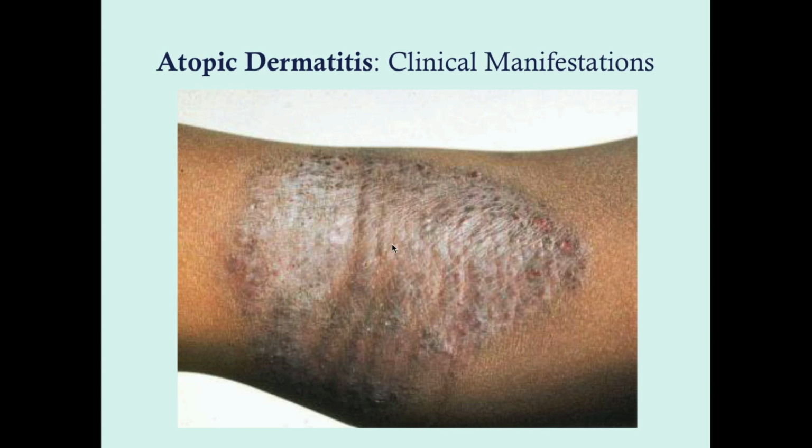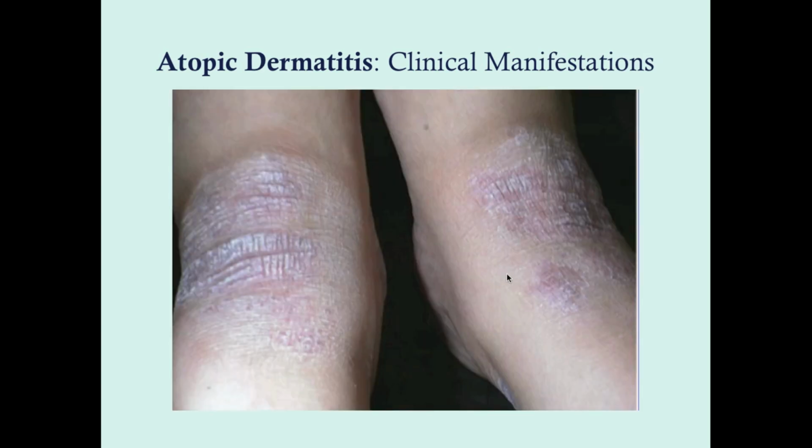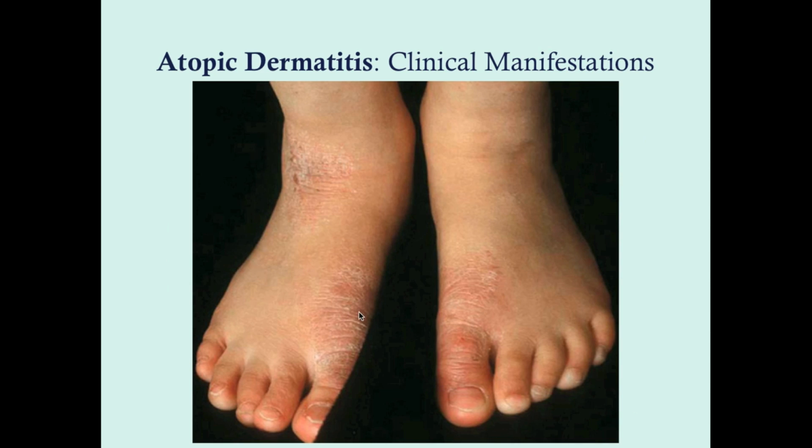Again, you see it here. So this looks like it's over the, I can't tell. Looks like it might be over the folds, or I can't tell if it's the back of the elbow or if that's the back of the foot. But either way, here you see lichenification, and notice how the lichenification is superimposed over this sort of erythematous plaque region of dermatitis. And a lot of times you'll see these sort of parallel lines that cover it like this. That's characteristic in lichenification. You see lichenification here along the toes and then over the ankles.